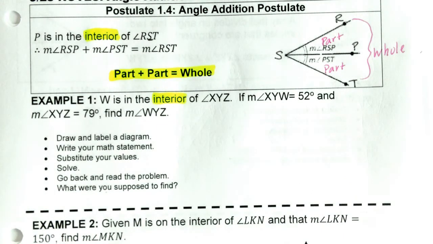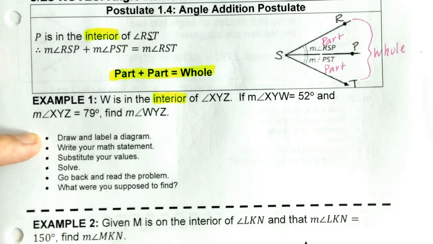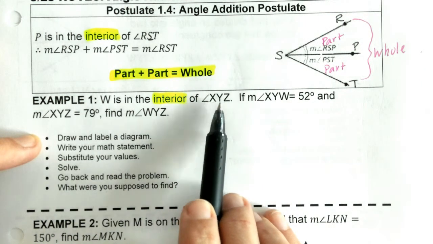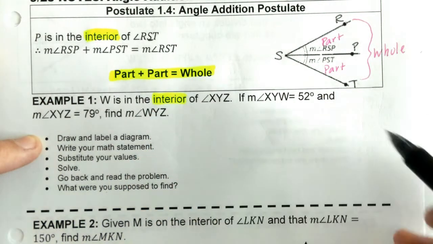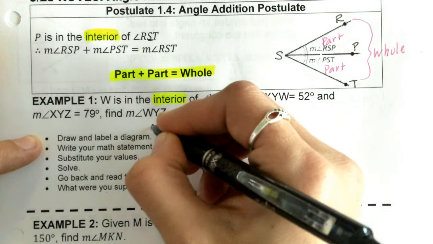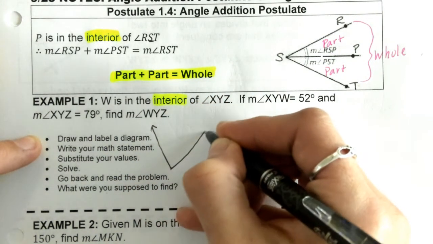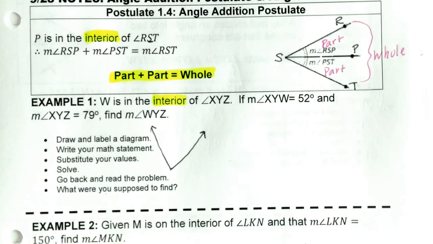This is very important, especially when you need to substitute back in, plug in, replace X. You know exactly which one you're plugging in for. And we had a lot of errors on this on the test where we understood, hey, I got to substitute in, but you substitute for the wrong one. Okay, so we need to go ahead and, if it's not there, draw and label. So we have the interior of angle XYZ, meaning XYZ is the whole. So we're going to go ahead all the way over here, so we have room over here to work. We'll go ahead and draw and label angle XYZ.